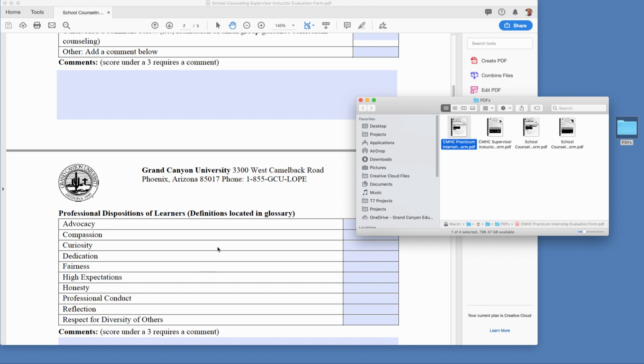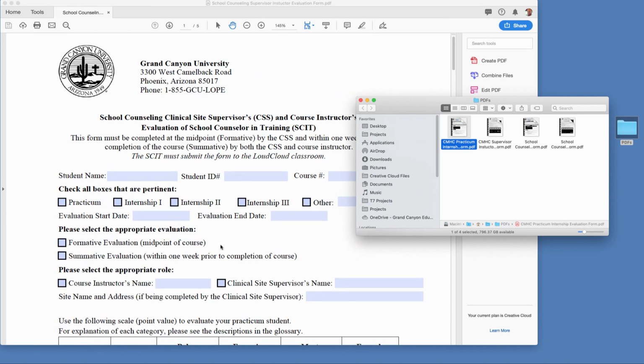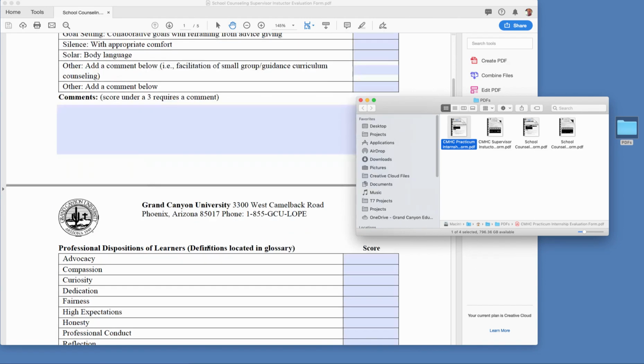And in this session, what we're going to be talking about is creating headers and footers inside of Adobe Acrobat Pro. What I have here right now is a folder called PDFs, and inside of this folder, I have 4 PDF documents that were originally created inside of Adobe InDesign. Once exported, we open them up inside of Adobe Acrobat Pro and then inserted input fields throughout the entire document, as you can see here.